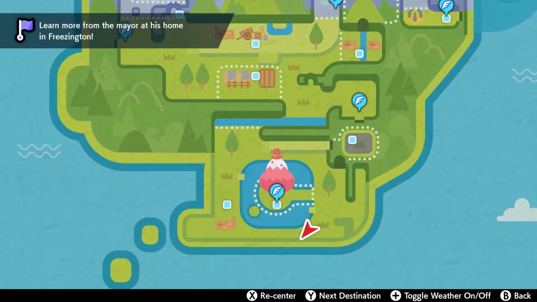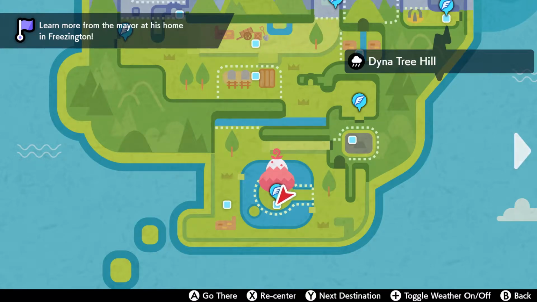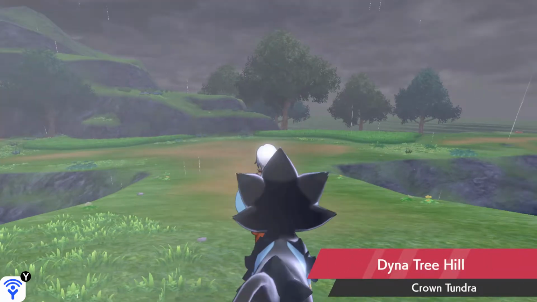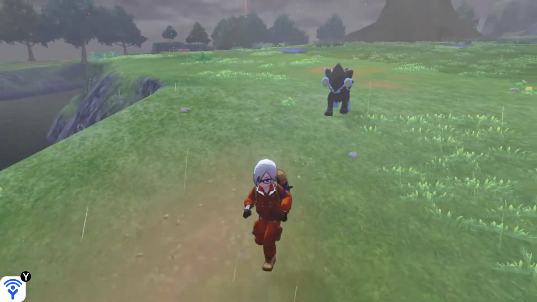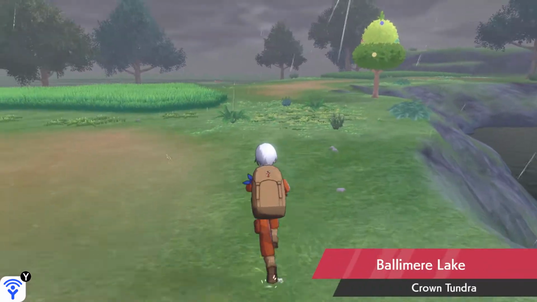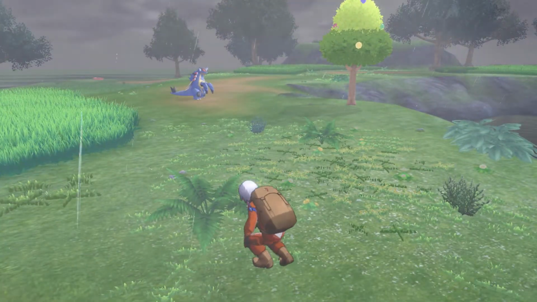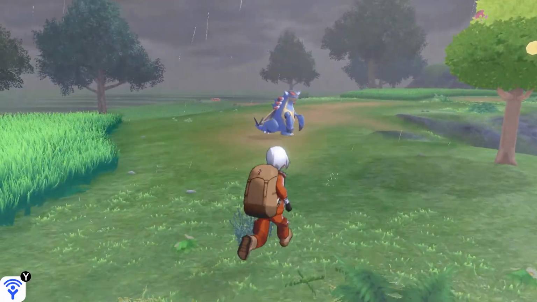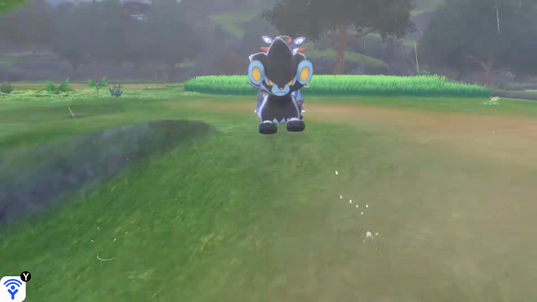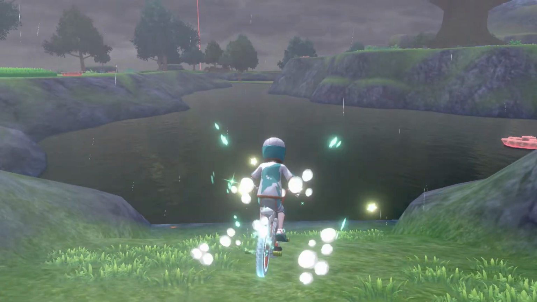Now that we've captured all three of the Swords of Justice, go to Dyna Tree Hill. Is that how you say it? Ooh, raining. Very, very nice. Also, you'll find a lot more Pokemon in the rain here, like Armarouge for one of them. Almost encounter it.